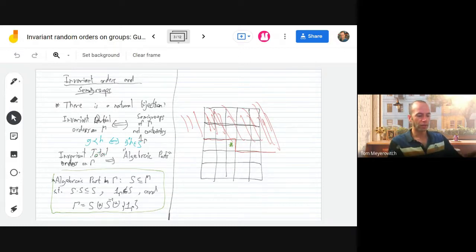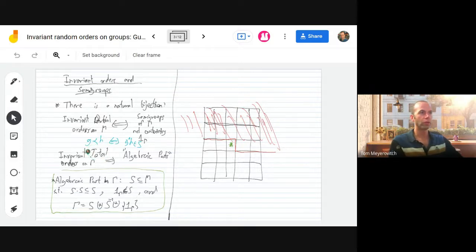And the answer is that they should have the additional property of what's called an algebraic path. This means that it's a semigroup, it does not contain the identity, and any element of the group is either in the semigroup, its inverse is in the semigroup, or it's equal to the identity. Okay, is that clear? If you have a semigroup which does not contain the identity, it has the property that it's maximal in this sense. Any element is either in the semigroup or in the inverse, then the corresponding invariant order is a total order.